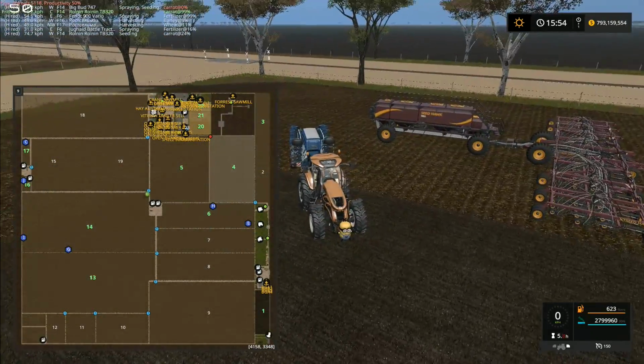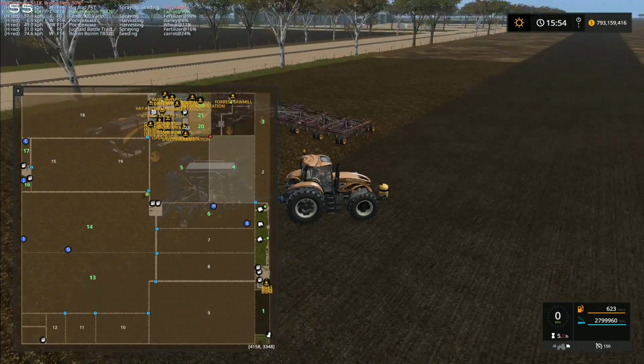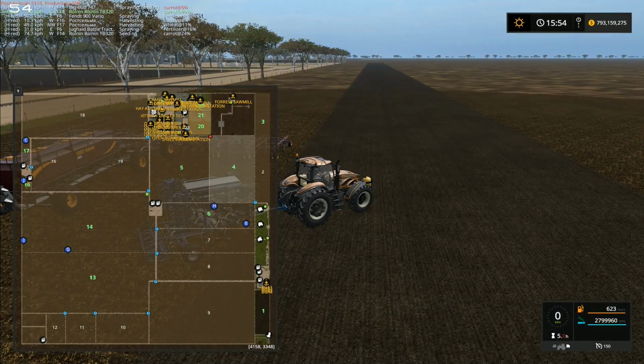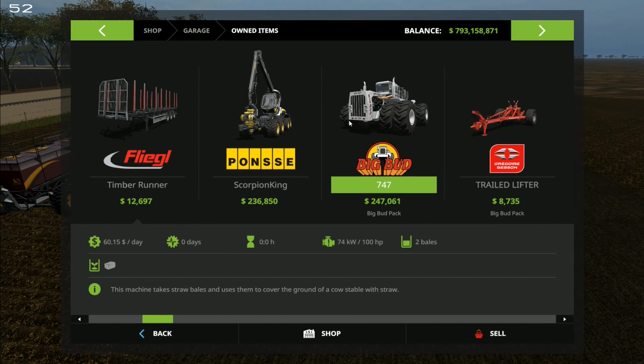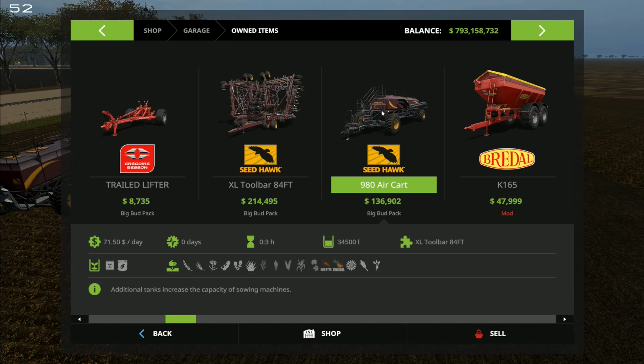Oh, I forgot about that. I left the Seed Hawk here, didn't I? I was going to try and use the Seed Hawk for some of this. I tell you what, we'll sell the Seed Hawk. We don't actually need that one today, so if I sell that one a minute, we can then use that one later on, some other time when we want to use it.